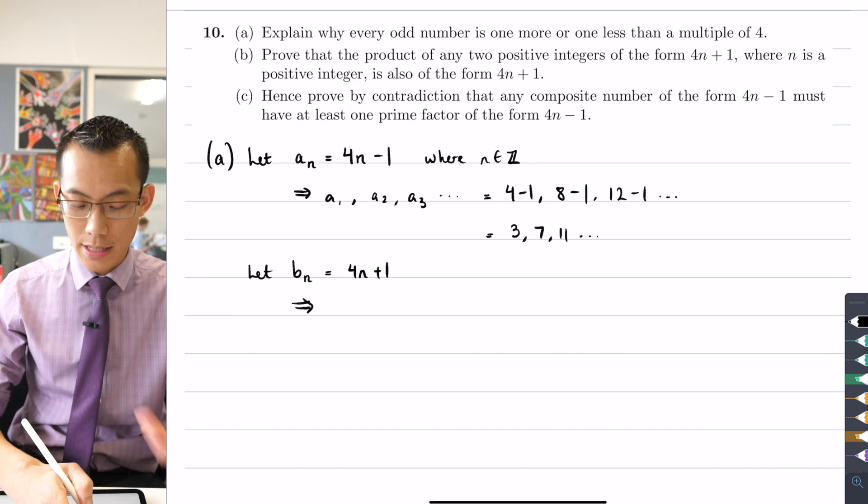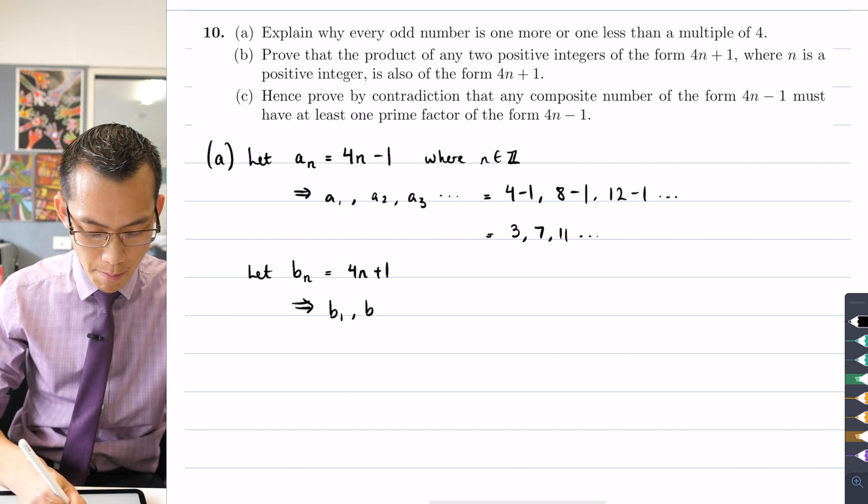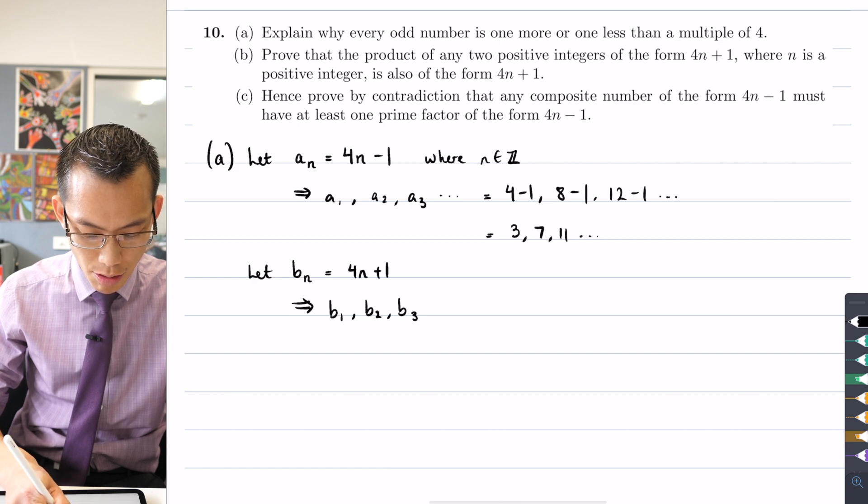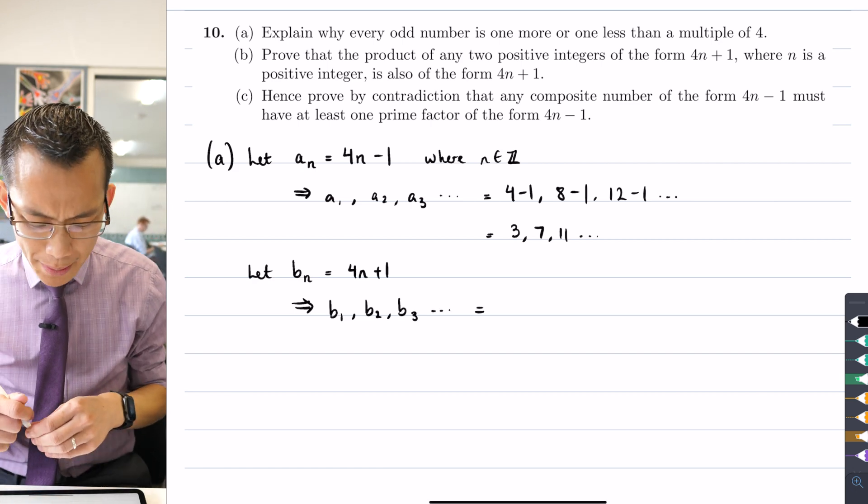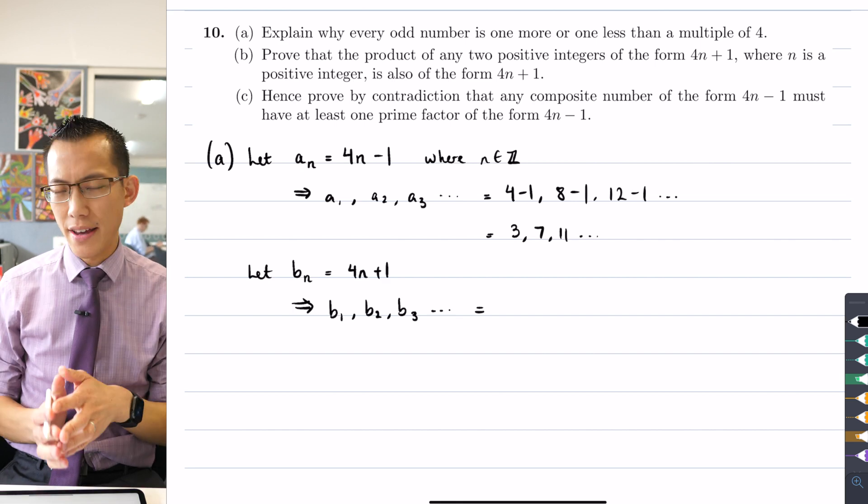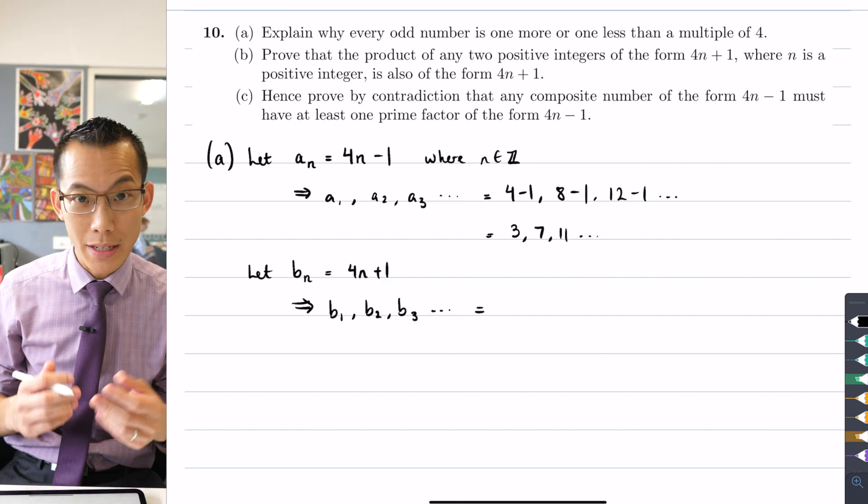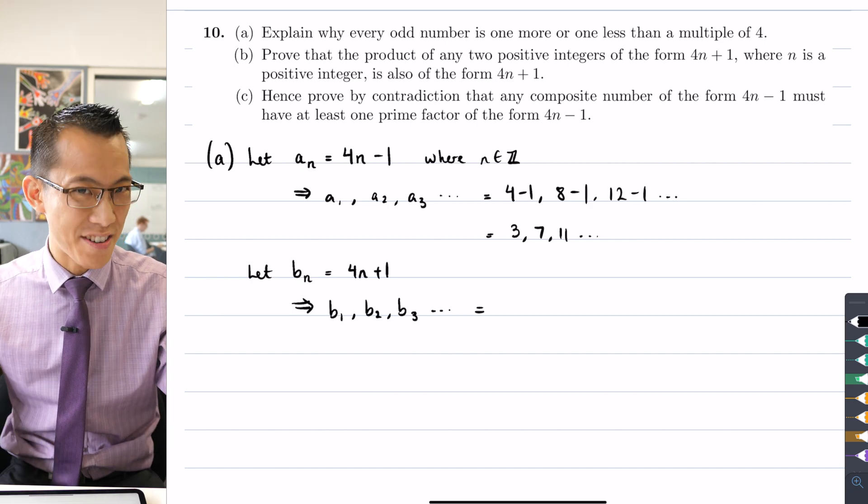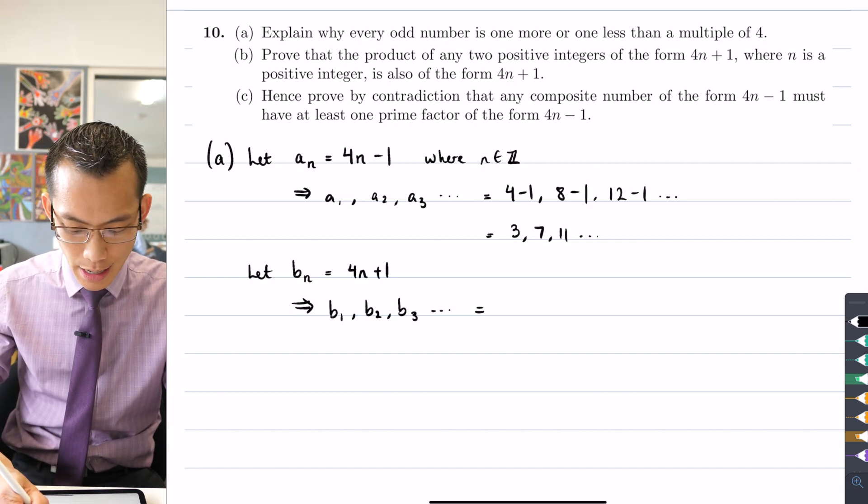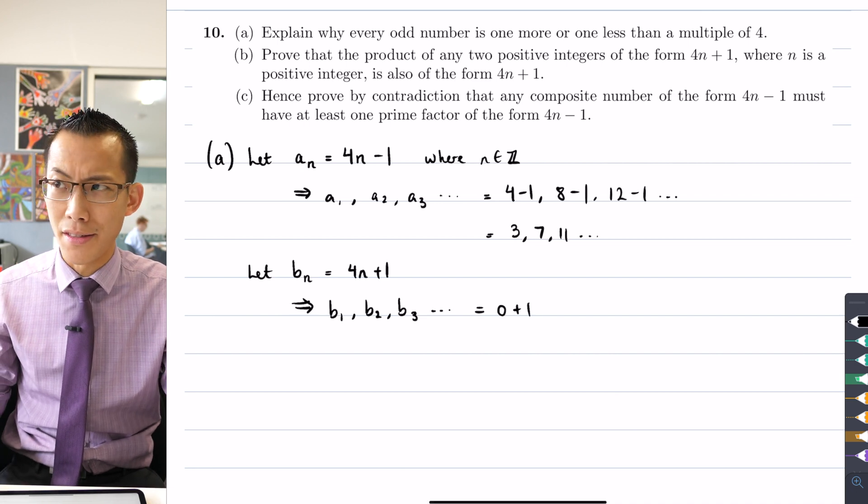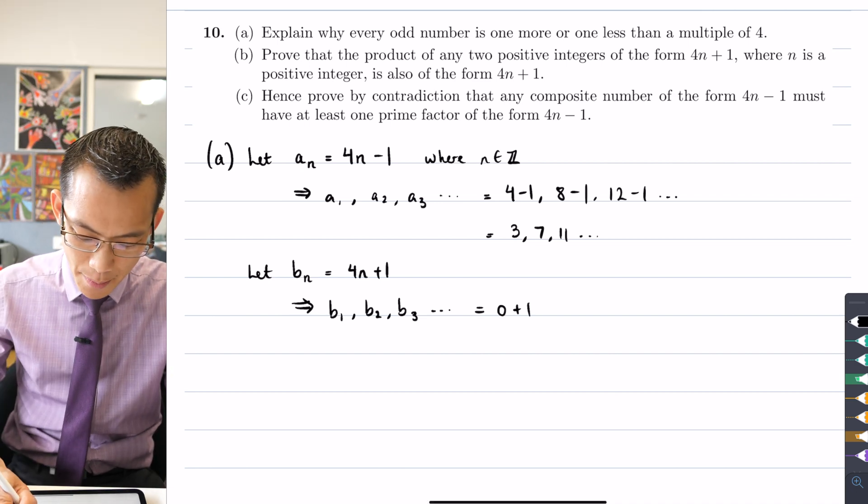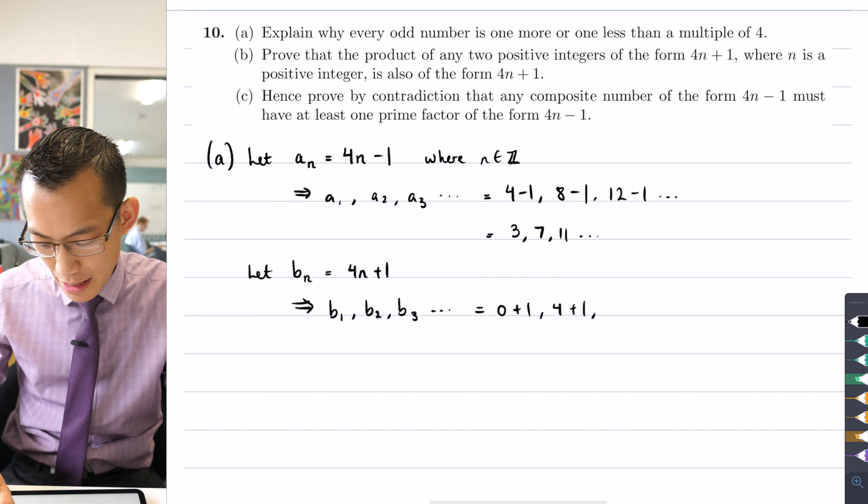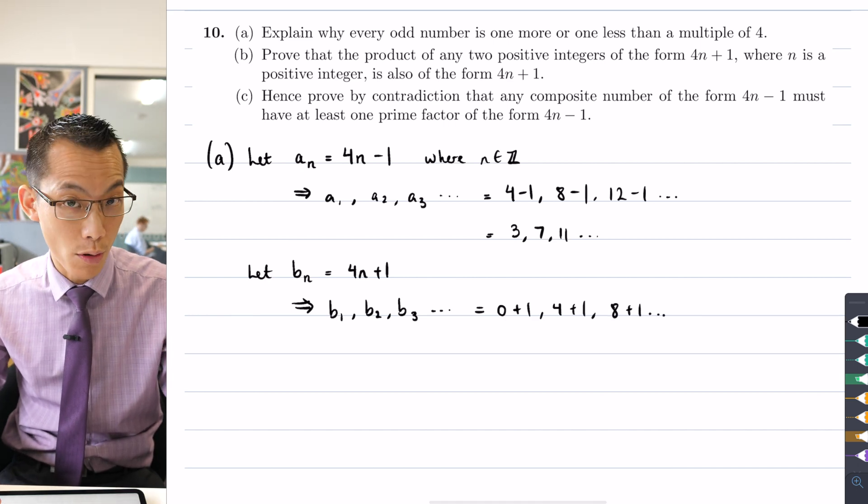What that implies is that the way this sequence begins, B1, B2, B3, what would be the value of N that would give me the first, when we think about multiples we tend to think about the natural numbers. So I guess we would want zero plus one, that's the zeroth multiple of four, and then we would go four plus one and then eight plus one.